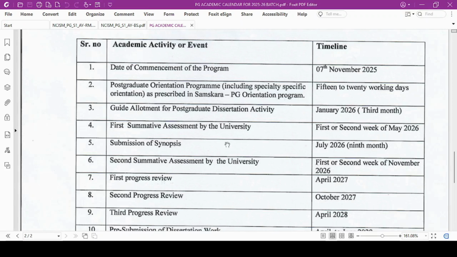After the examinations, when you submit the synopsis in the month of July, that is the ninth month, you will have an overall idea of what tests you are going to apply in your thesis work, what points you are taking out, what the guidelines are, what the formulas are, what the PICOT formulas are, and what the framework for framing the synopsis is. So you don't have to focus majorly on these things, as they will all be covered beforehand. That is the best thing about this OBDC pattern: the submission of synopsis is after completing research methodology and biostatistics as subjects in the university examinations.